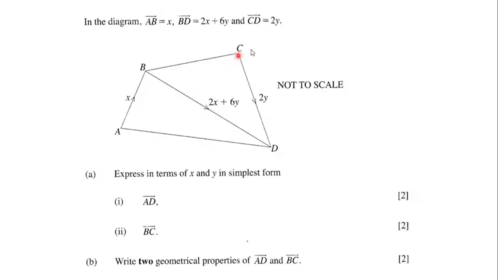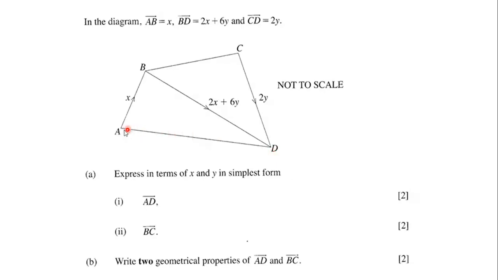And notice that we have here a quadrilateral. It's a quadrilateral because it is a four-sided figure. Notice we have the side AB, that's 1, BC is 2, CD is another one, and DA is another one. And so this quadrilateral has four vertices, A, B, C, and D.